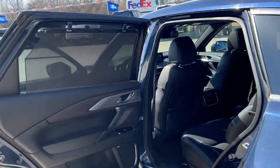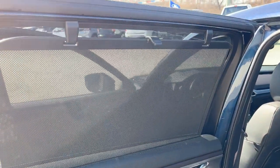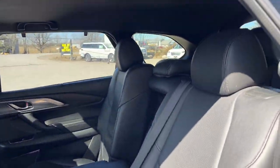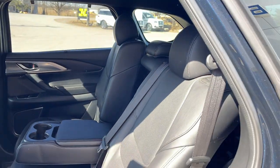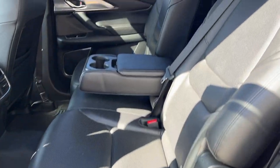Coming around to the interior, really comfortable experience for the second row passengers. You do have these sunshades here. It is a bench seat in the center, so this vehicle does seat seven, and then there's your two seats back here. These middle row seats have different back positions, so you can recline in them a little bit if you like.